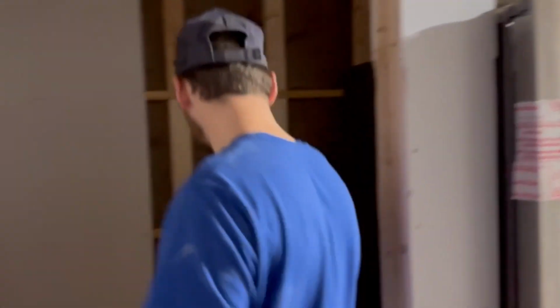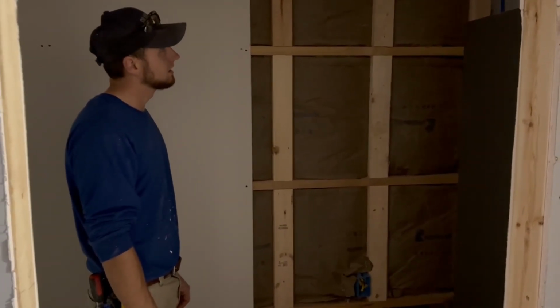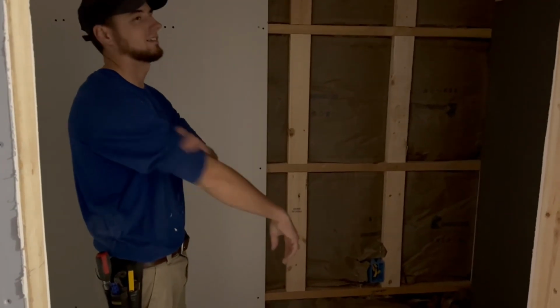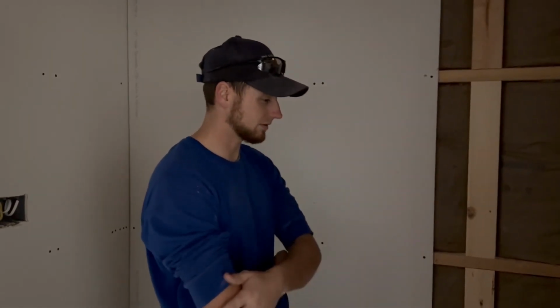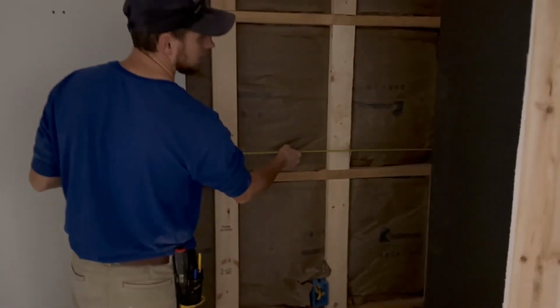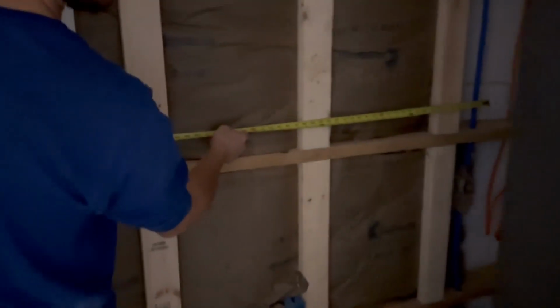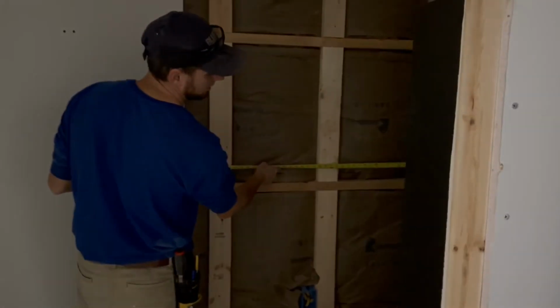Can we hook that ice maker up? Yes. Make some ice. Clean water. This is going to be a while before I put sheetrock over here. Oh, okay. Well then. Because I've got to run some wiring and things that I can do later that I don't have to do right now. And you don't need it over there in that corner. I could probably put up this last piece of sheetrock for you, though. Yeah, I was going to ask you that. If you could put that one up, one right there. That would be perfect. For me, too. And that way I can continue my shelving over, too.